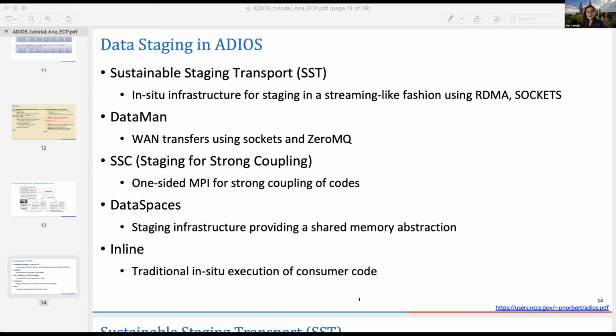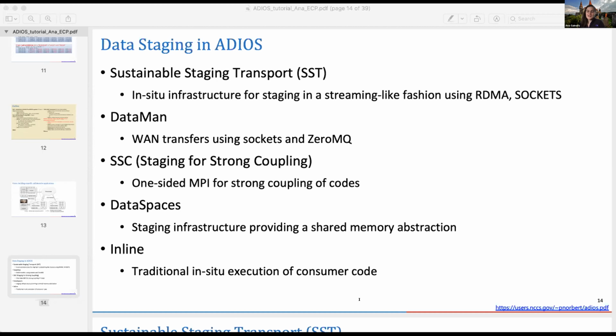And the API is the same regardless of which algorithm you use. The only difference is the engine that you use. So you specify which engine you want to use for your data management, and then underneath, each staging engine has the ability to move the data in different ways. So it's optimized for different things.